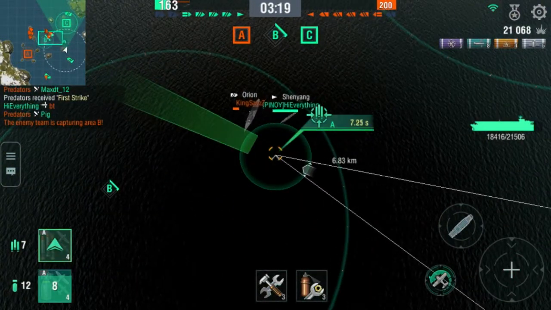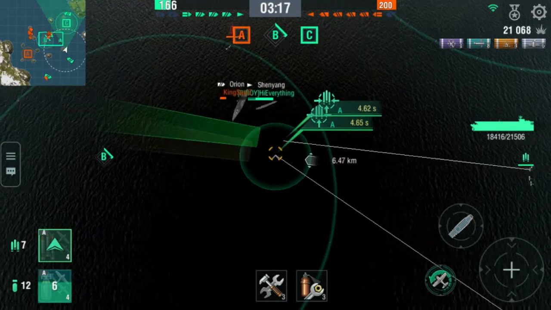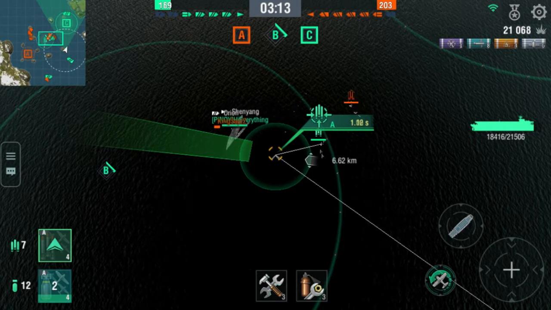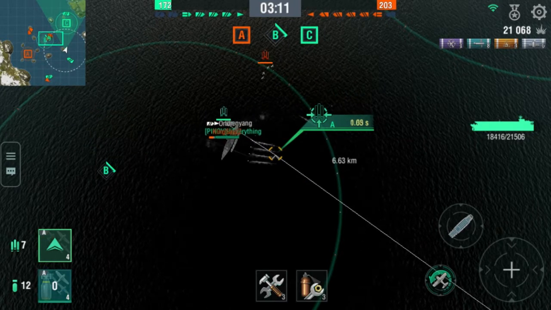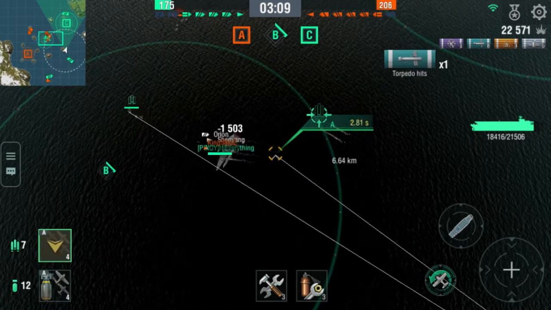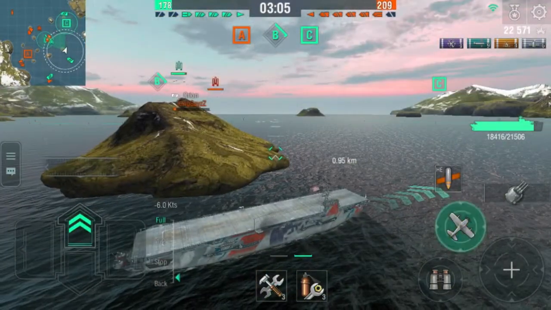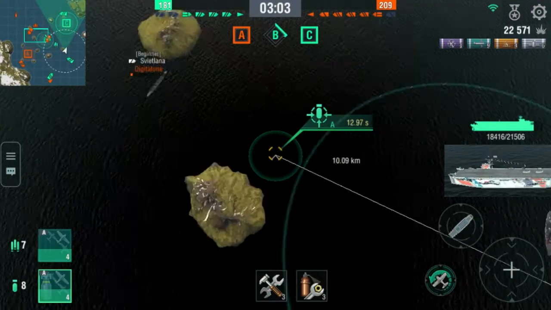Now, the Shenyang here is going to do something very stupid, and it's very frustrating, and I should have paid more attention when I was doing this, because he's going to eat all of my torpedoes. It's very frustrating, because that was a guaranteed kill, but I won't be getting it this time round. So, sending out my dive bombers again.